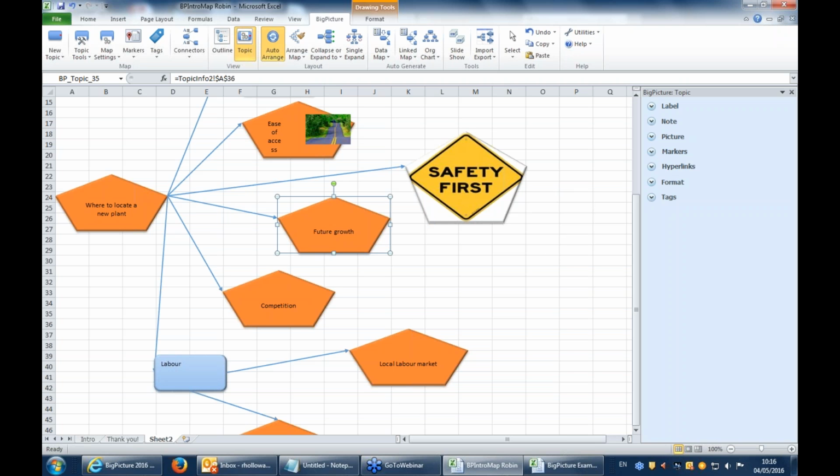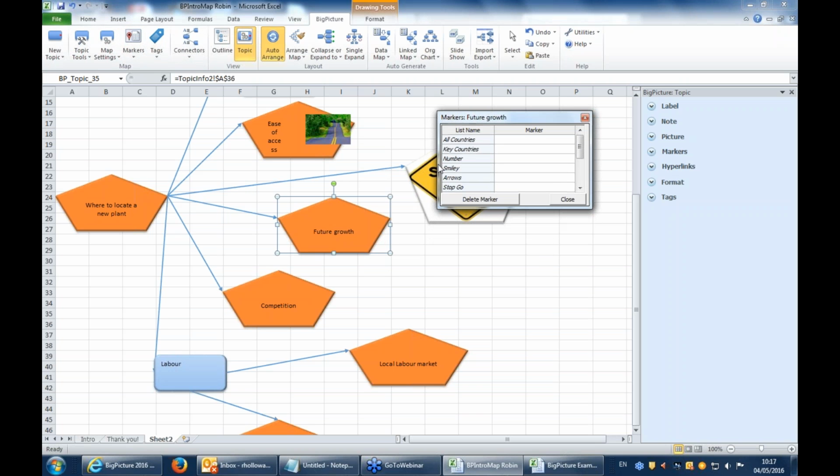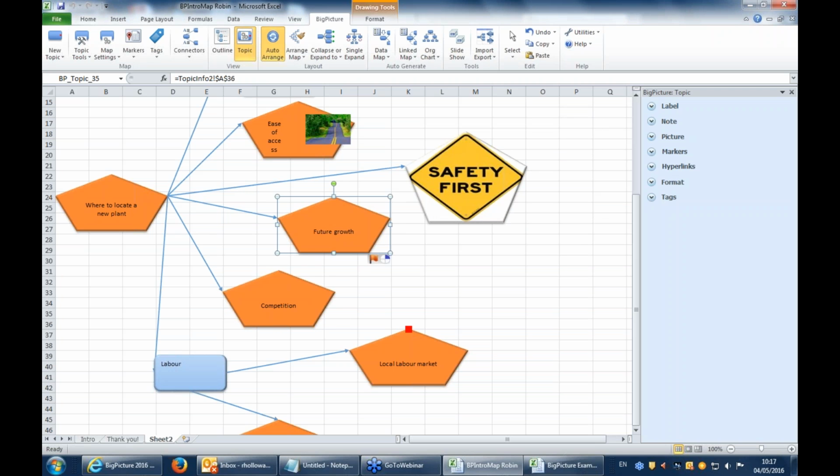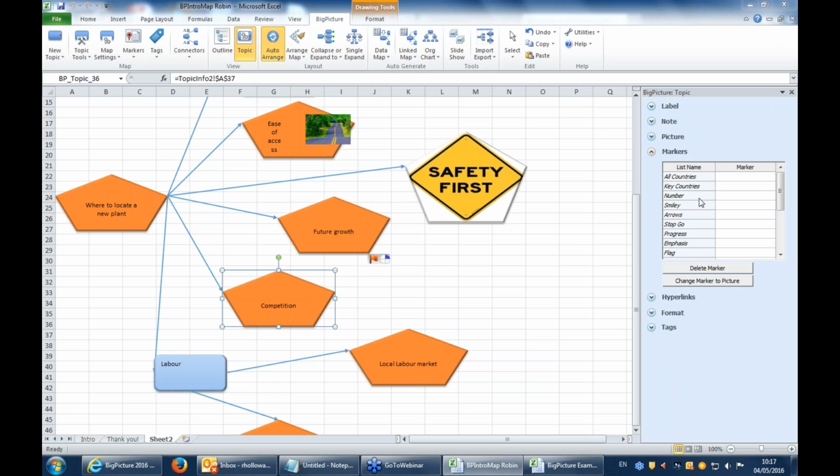And we can also add what we call markers. These are just small pictures attached to the bottom of each topic. So here we might want to say future growth is a quarter of the way through this progress, and that might mean we want to flag it up red. But for competition, we can go through here as well.